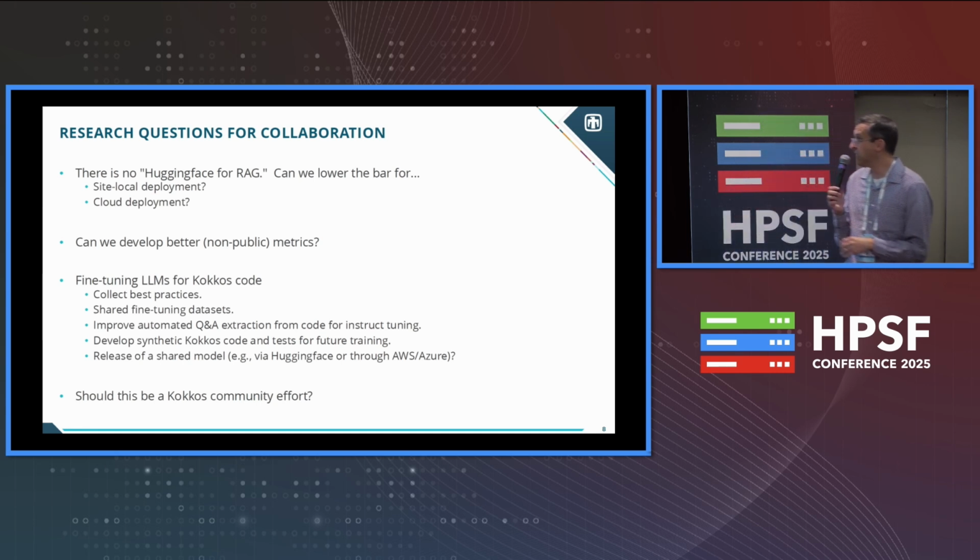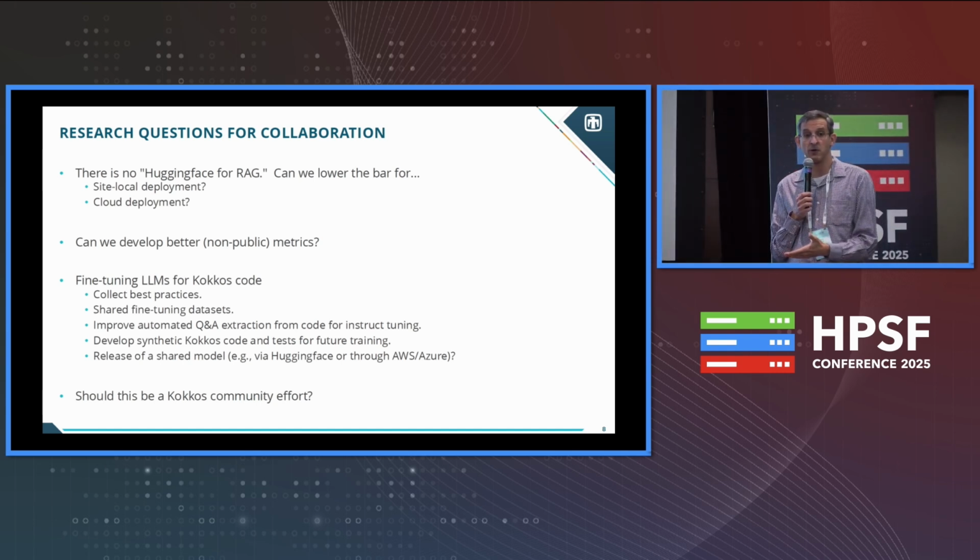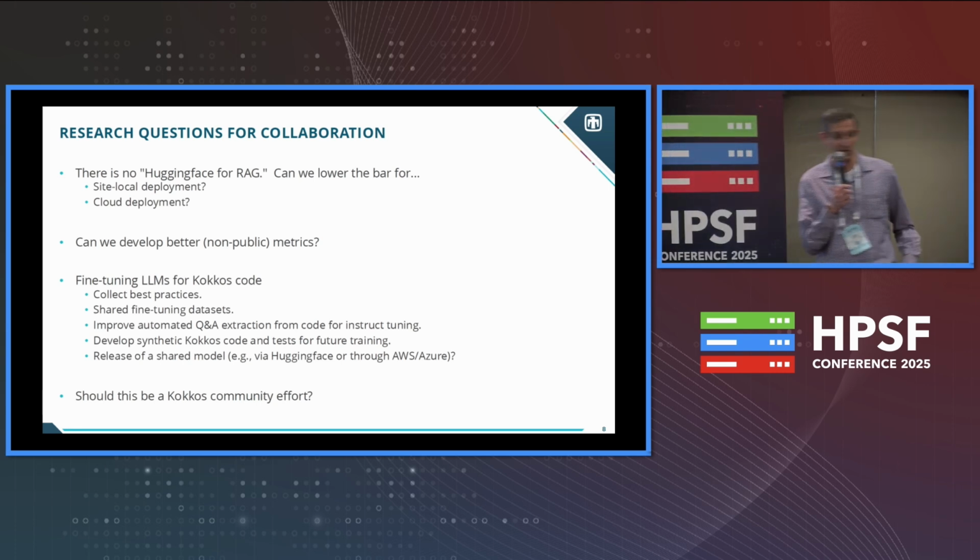To have better training, and then potentially the release of a shared model, right? If there is something that as a community we could put together that would be a Kokkos-specific AI, that's something we could think about releasing. And so that's my last question to you. Is this something worth doing together? I don't know, and I'd love to hear your opinion. Thank you very much.